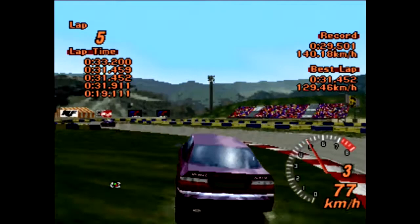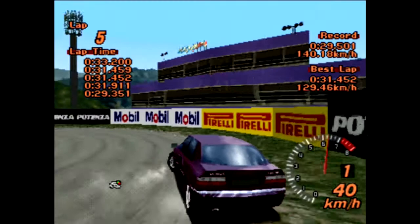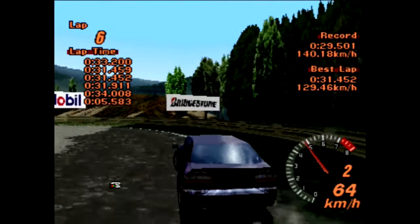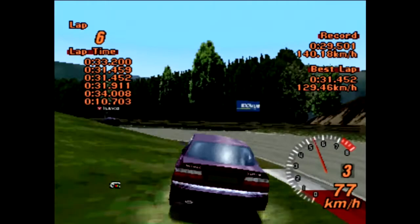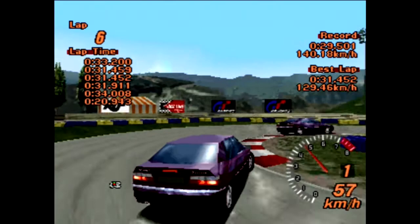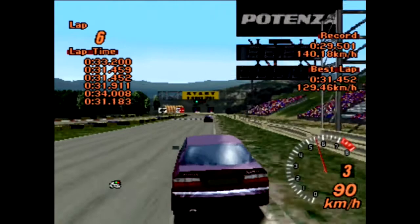It is a very, very strange car in its driving department, but it seems to be doing quite well. We're going to get one final lap with the Xantia — going for a bit of a wide line through that last corner, and we're going to hit that tyre wall, which probably signals the death of this lap. The understeer's just not going to help me there either. This is a very, very strange driving car — I don't like it, gotta be honest. Usually I'm quite a fan of these faster front-wheel drive cars around this track, but this one, really, I'm not a fan of. There's no denying it's quick in terms of actual lap time — it just doesn't feel it. Very strange indeed.